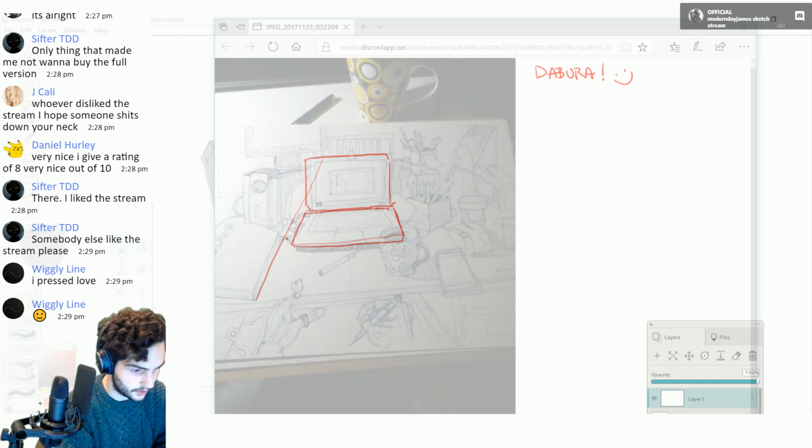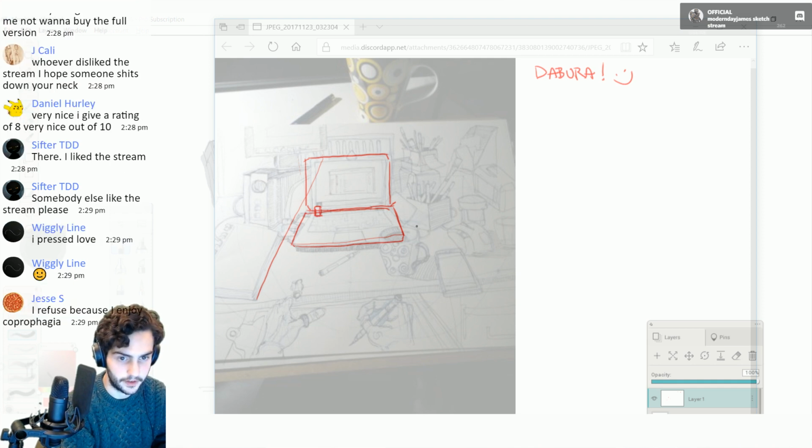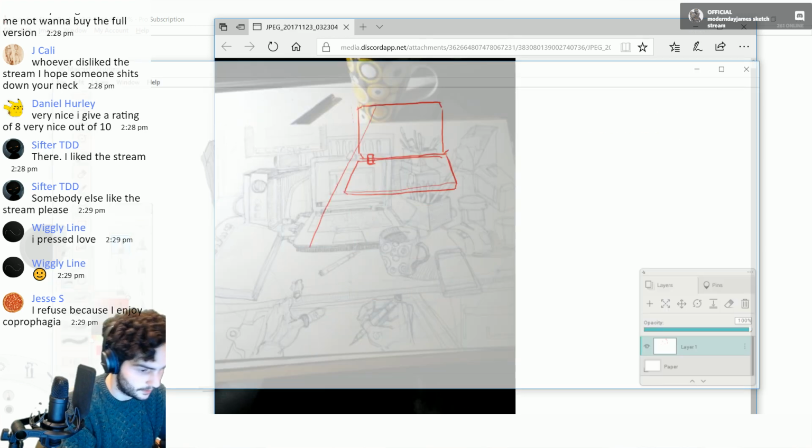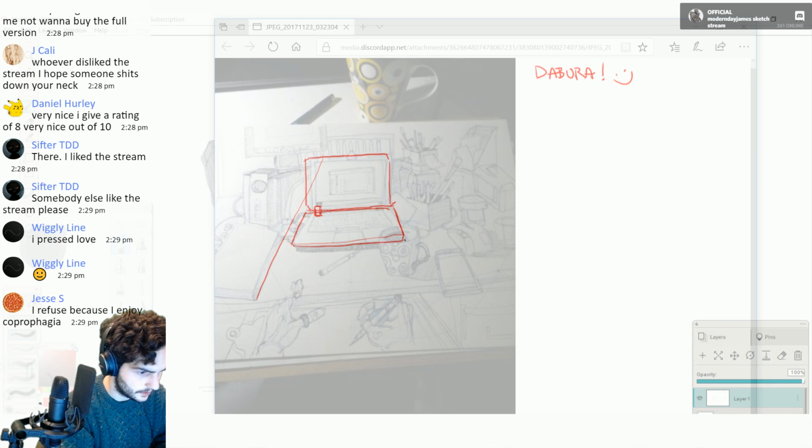Alright, so now this, typically the top part of the laptop is about the same width as the bottom, or it might be a little bit shallower, but still maybe on a little bit of a slant. But it's important to indicate how it folds. So if I'm looking at my laptop, there's something like this. And that's a little bit of a curve there.